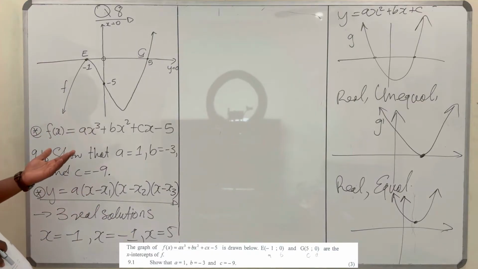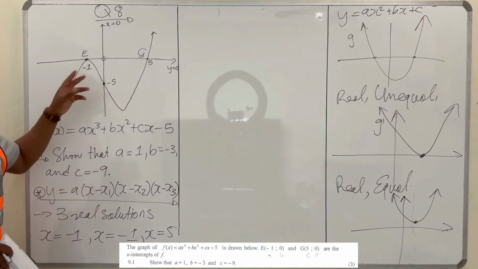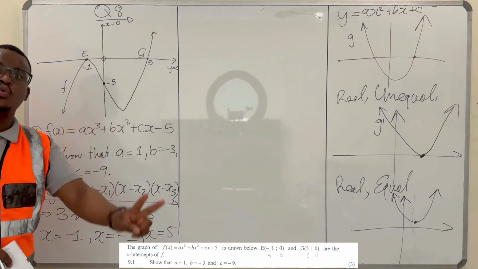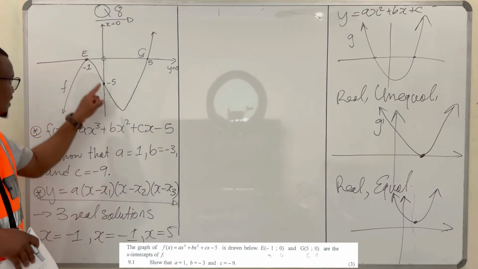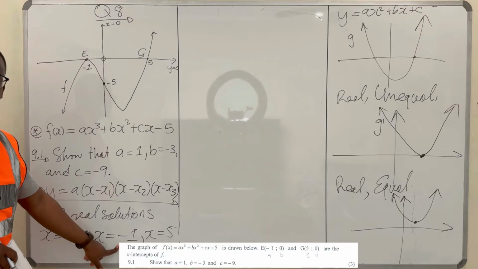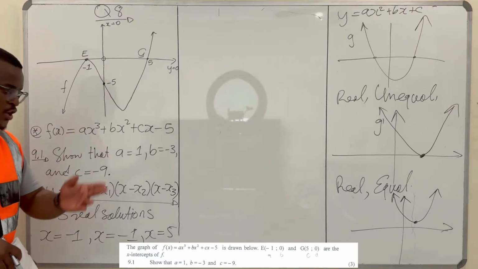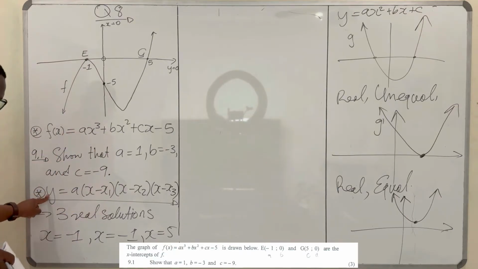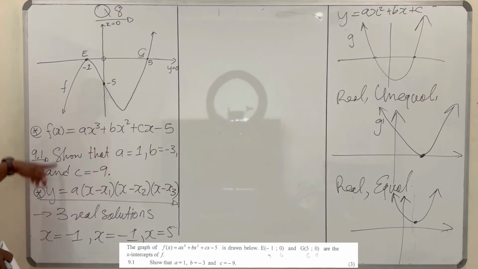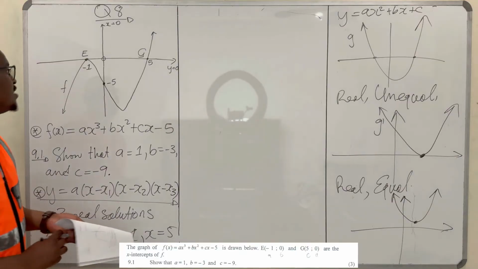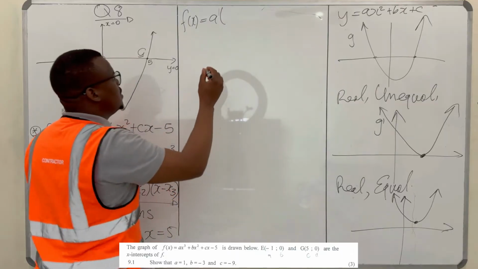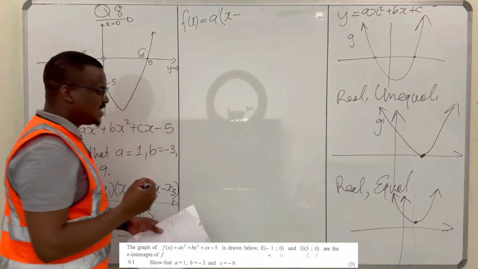So what I'm trying to say is, just because you see 2, it does not mean there's 2. Where there's a turning point, know that you have 2 equal roots at that point. There at x equal to minus 1, you have 2 equal roots. So these are your x-intercepts in total. There's 3 of them. So now if you want to find the equation of this function f of x, we use this formula here. What is our y? Our y is our function, f of x, right? So we'll say f of x is equal to a into x minus x-intercept 1.